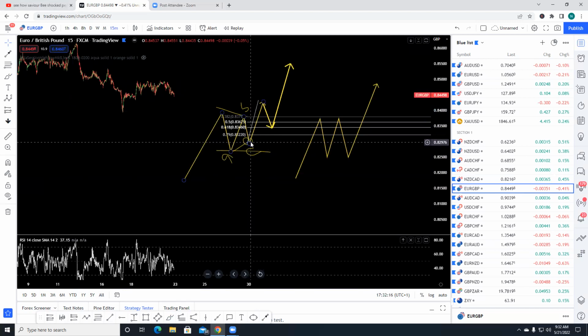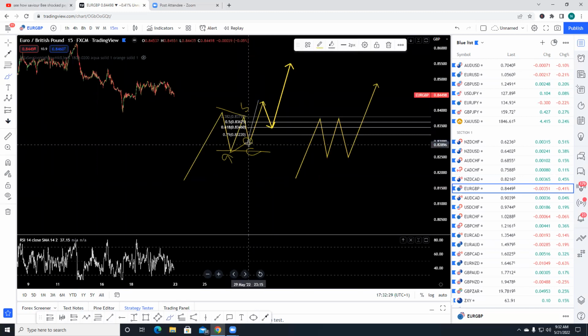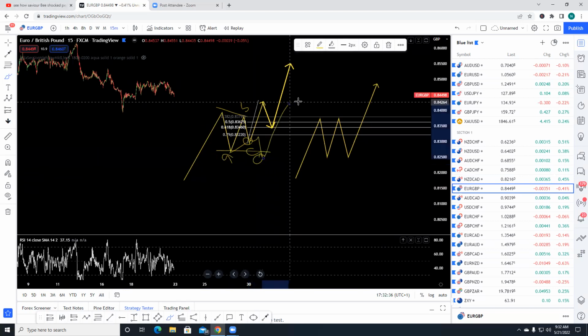Not even another thing. You must wait to ensure that B is broken to the upside for confirmation of a contracting flat corrective structure. Or you wait, if there is corrective structure at this level, wait for this to break to the downside so that this will be a regular flat. You now take your trade from here to the upside.